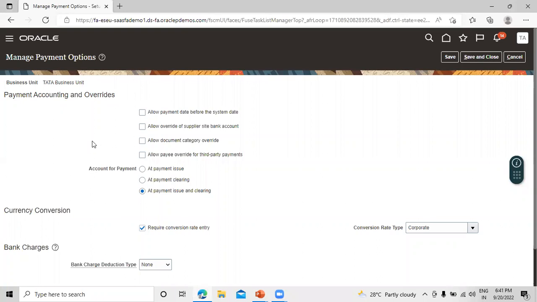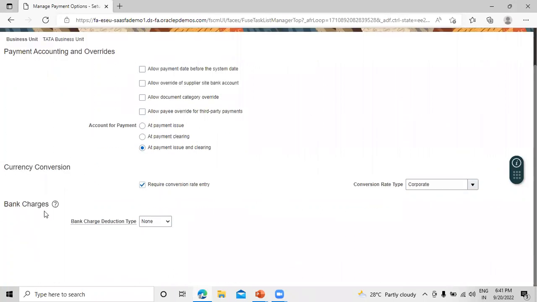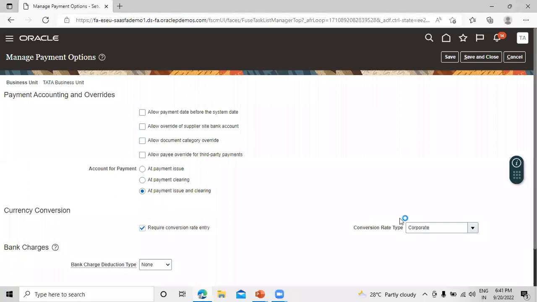You can select as per your requirement: the bank charges, the currency conversion, the conversion rate, and you can select as per your client requirement, right? So no need to worry about it. Let's move with the default values. Save and close.